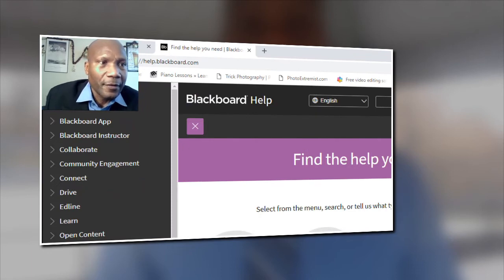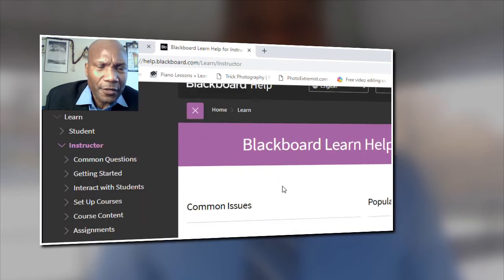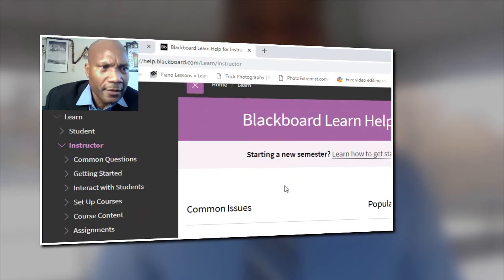When you go to Blackboard Help, or you go to blackboard.com and click on the Help tool, it will bring you up here, and you can go to Learn. When you go to Learn, you're going to select that you are an instructor, if you're an instructor or trainer. When you select that, you're going to go to Test, Pools, and Surveys.